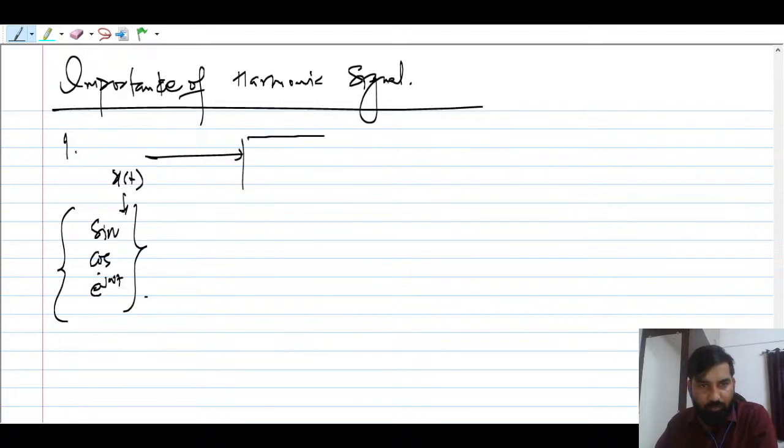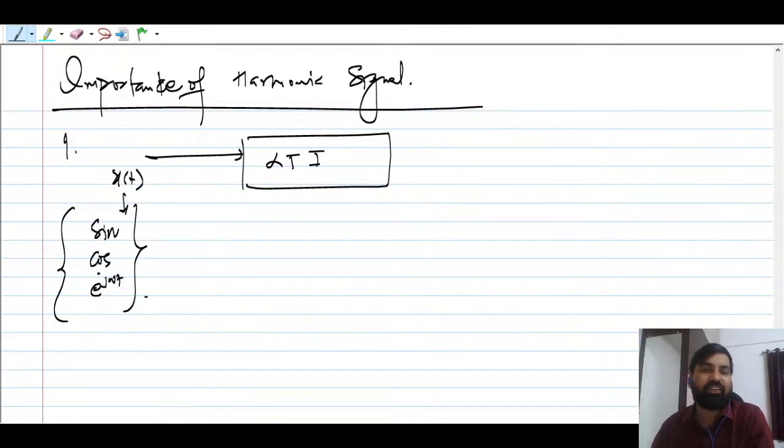If you pass it in future through an LTI system, that is called a linear time invariant system, which I will discuss in future. If you pass sine, cos, e raised to the power j omega t, whatever, in the output you will get the same sinusoids only, having the same frequency also. That is a very important statement. So the response of a linear system to a harmonic input is also a harmonic signal at the input frequency only. If it is an LTI system and you give sin omega t at the input, the output will also be sin omega t.